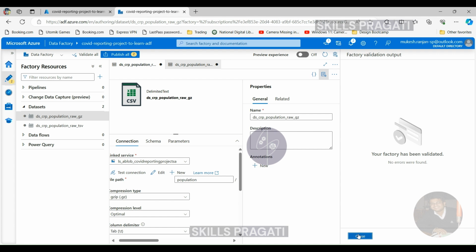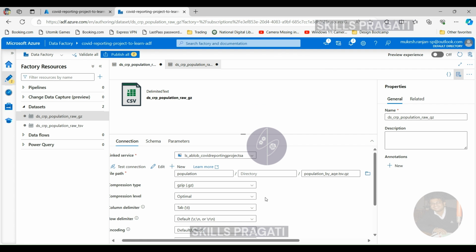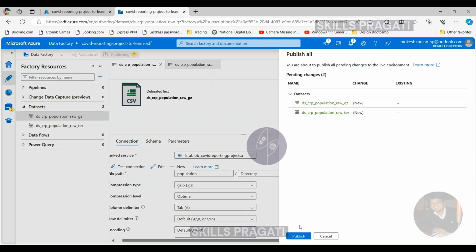And one more thing before we move on to creating the pipelines: you may have noticed the yellow circle here with the number 2. What that indicates is that anything you've created in here is not saved yet. The thing to remember is that what you did earlier, creating the linked service under the Manage tab, was immediately saved into the Data Factory. But anything you do within the Author tab is not immediately saved within the Data Factory. You can run debugs and do all of that while you're in there, but if you come out of it, you will lose all your work.